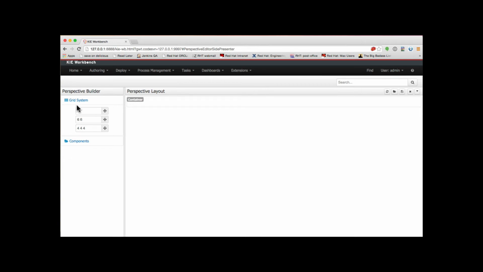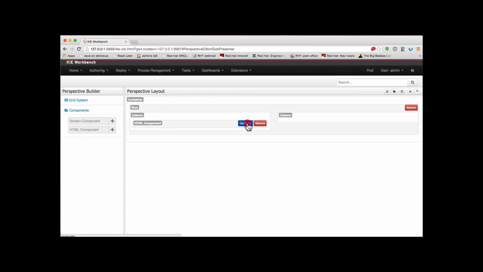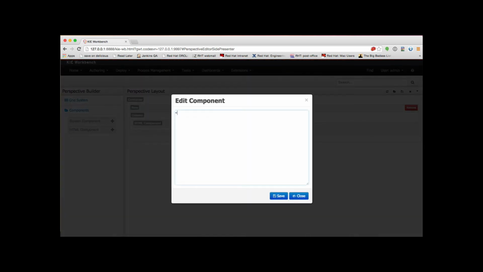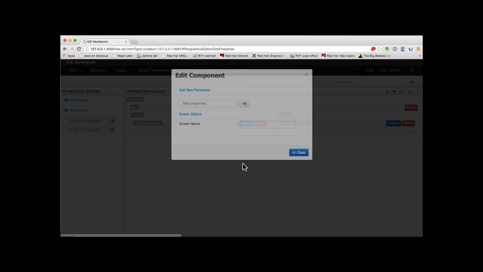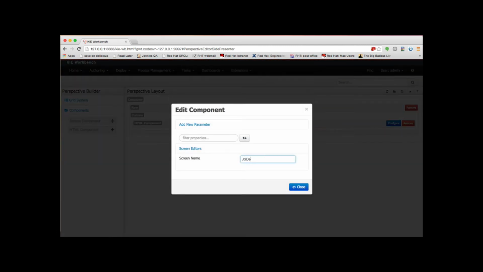What I do is create, based on the Bootstrap grid system, one row here with two columns. On the left-hand side I place an HTML component. Let's basically have h1 cool demo. Save it here. And on the right-hand side, I define my JS demo screen.